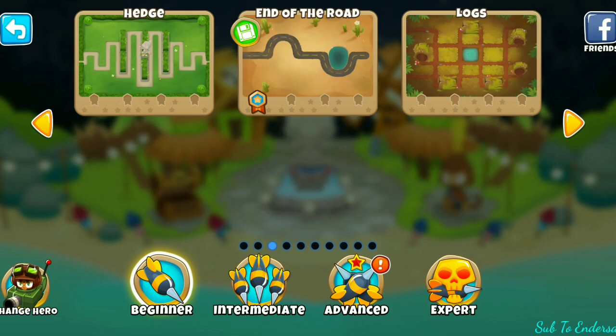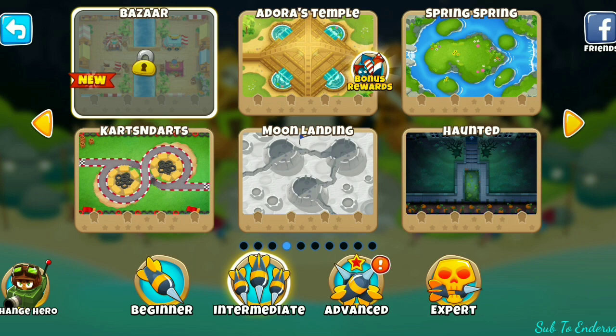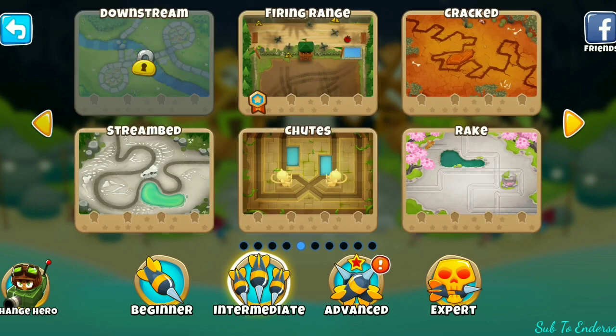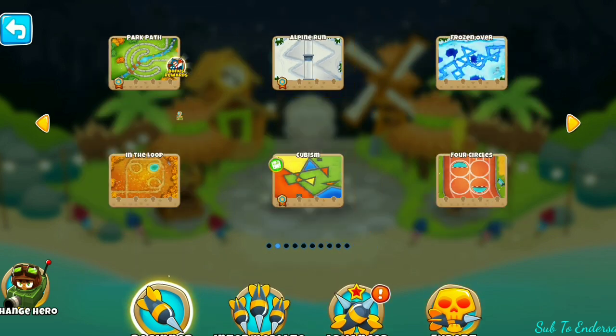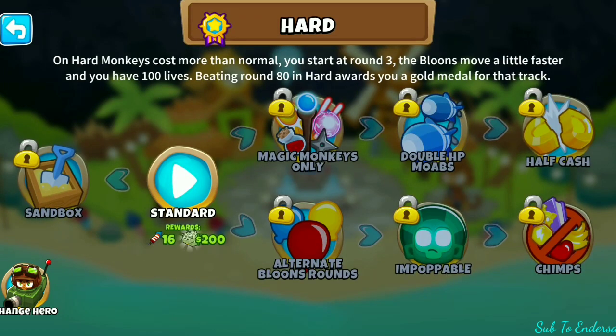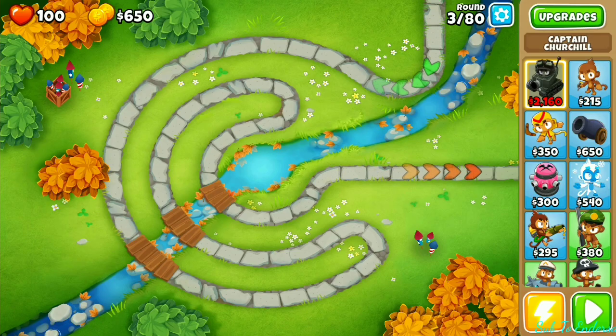Okay, Park Path. Doors temple. Let's do Park Path, because it's a good one of these. 16, so that'll be good. And make sure it's on normal mode, because I don't want anything special happening. But this is going to be hard, because as you know, I'm not really that good at this game.